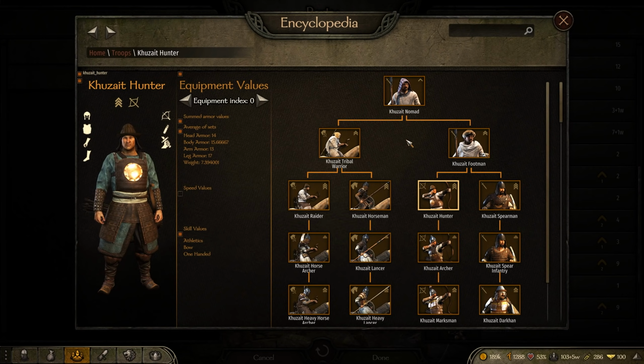I think that's the biggest thing that Khuzait has going for it. When we talk about Volandia and we talk about Empire next, I think you're going to see a lot of that progression of tier of gear, didn't mean to make that rhyme, throughout those armies.